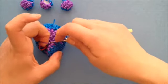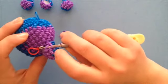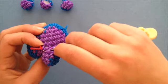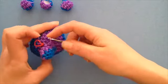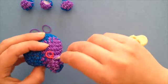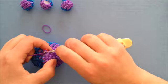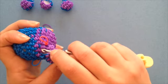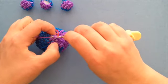You can bring it through. The next loops on the leg, I'm turning, so I don't want to be grabbing the same band, I want to grab the next one. On the leg, purple, and the last one. You want to do a slip knot.